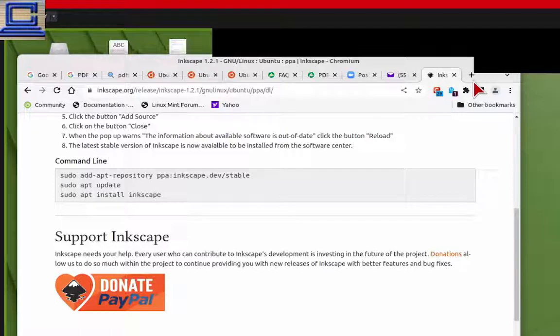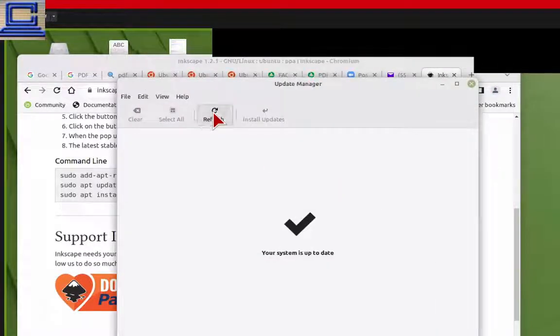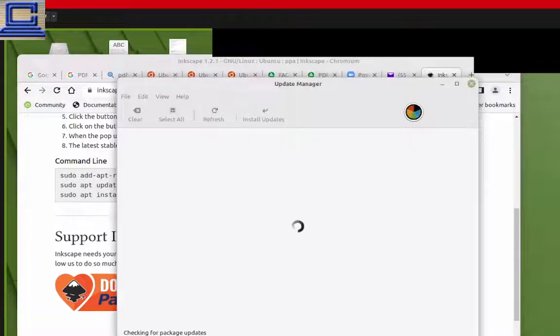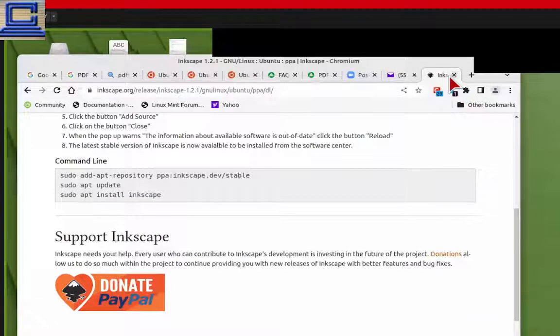And then it will become one of your software sources. And when you fire up your installer and do your refresh, if there's an update, it'll show up here. And right now, I'm probably not going to have any updates because I just updated today. But we'll just watch our update manager, and there isn't anything. But there would be if there were a new version of even something that came from a PPA. That gets included in your normal updates.